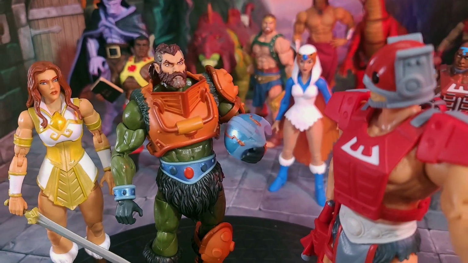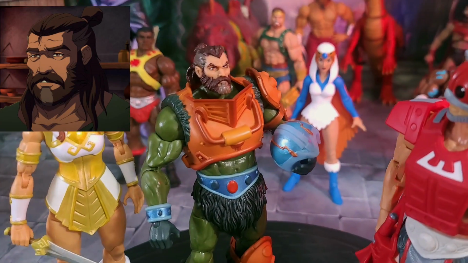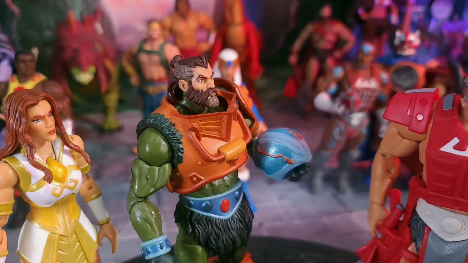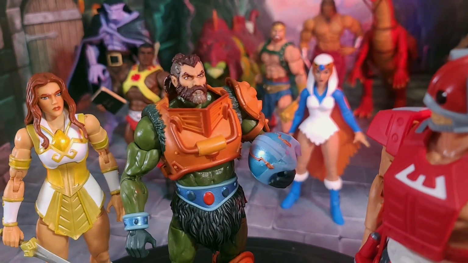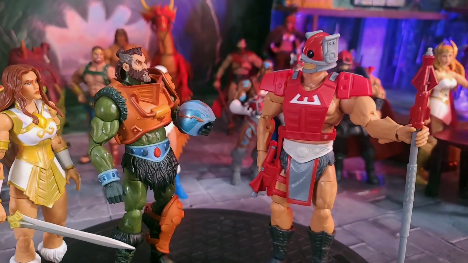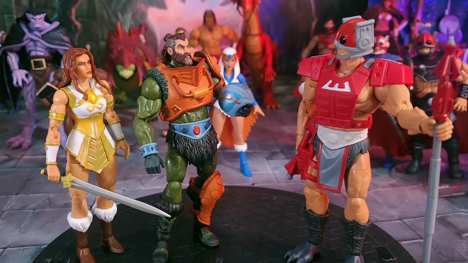He looks so good in the Revelation cartoon, with that beard and the grayish hair and his hair pulled back. It's reminiscent, in my opinion, of the 2000X Mike Young production facial features, but I think he knocked it out of the park here. But anyway, there's Zodac meeting up with one of his old friends and allies as well, Man-at-Arms and his daughter Teela.